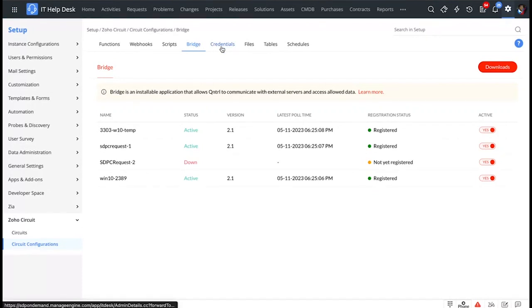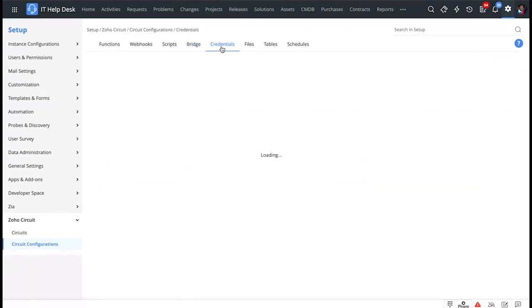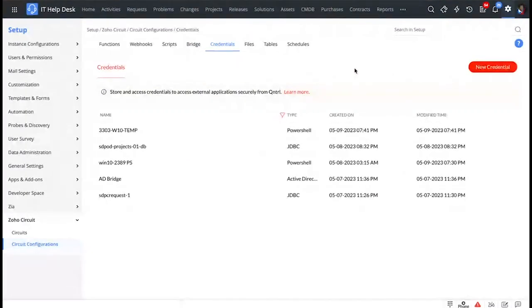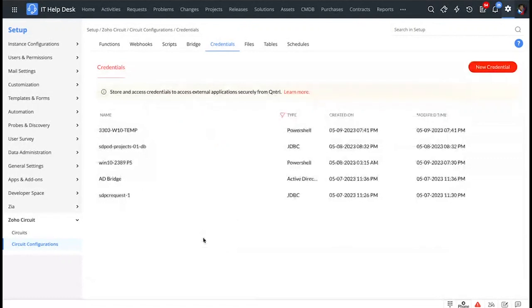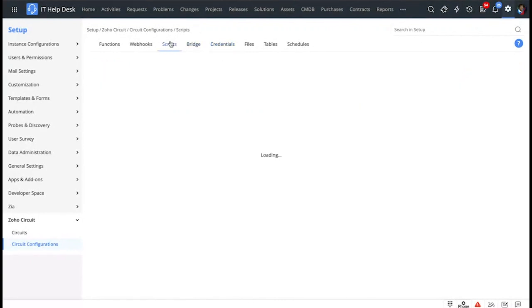And you also have a tab that says credentials. That's to contact and pass through the authentication. If you feel that you don't want to save your credentials on the cloud platform for security purposes, you can always save it on the location where you have installed the bridge. So you can just create new credential, click on use credentials from bridge, and just directly put in the name of the bridge itself, and you can directly store it in the on-premise server instead of our application. So we also see script.